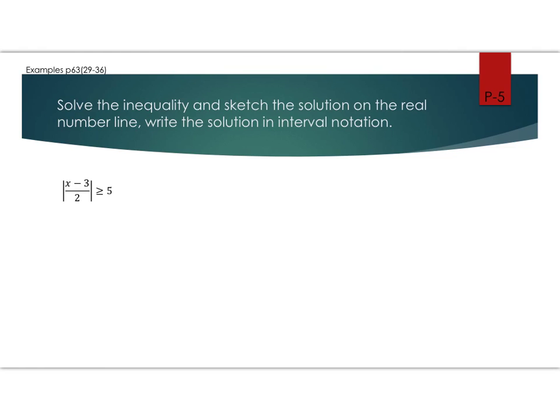Okay, what's changed in this example is that instead of just worrying about an inequality, we are looking at an absolute value inequality. So let's talk about solving absolute value in general for a minute. If I have the absolute value of x equal to any number a, then I know that my solutions are the positive version and the negative version. So x is equal to plus or minus a.